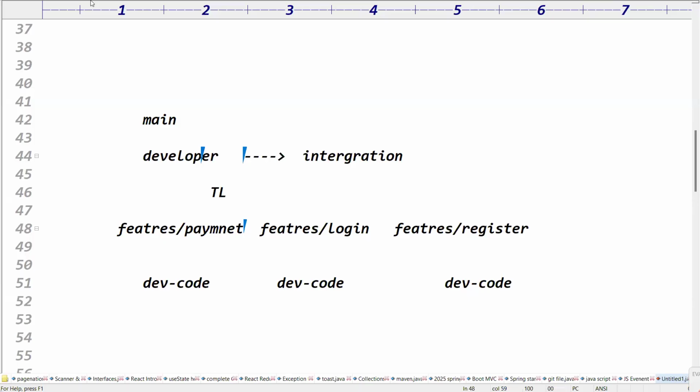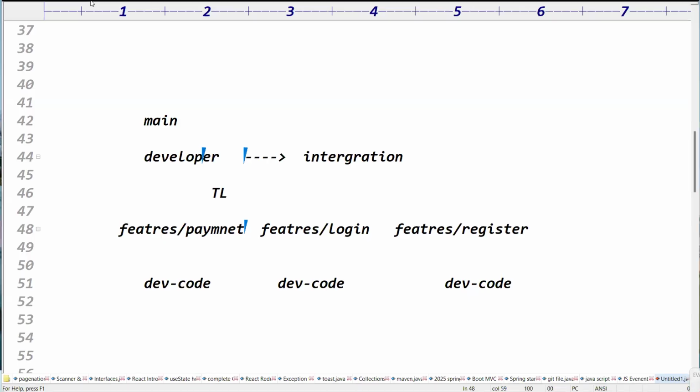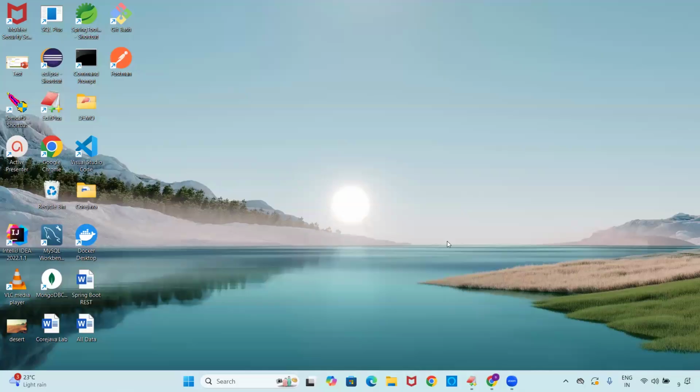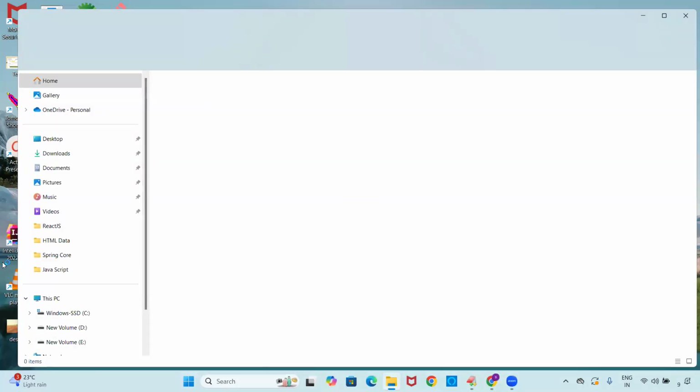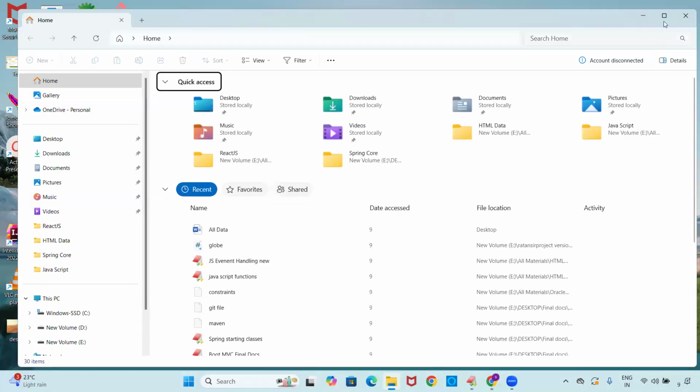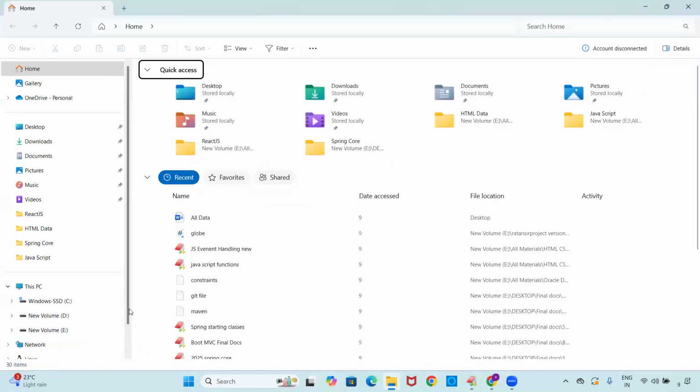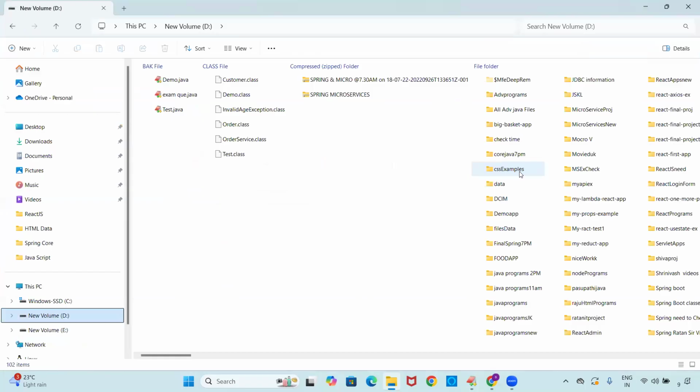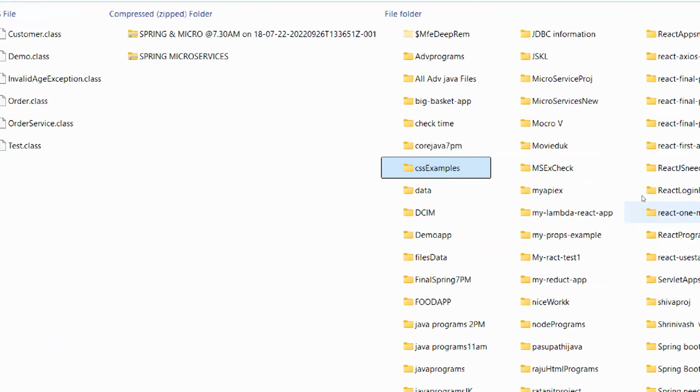All of you, do one thing. You have GitHub already. Please go to your project, one second. I will do it in 2 minutes. All of you open the laptop. In your resume, you place this GitHub link. What we will do: local disk D. We are creating the workspace for our class.